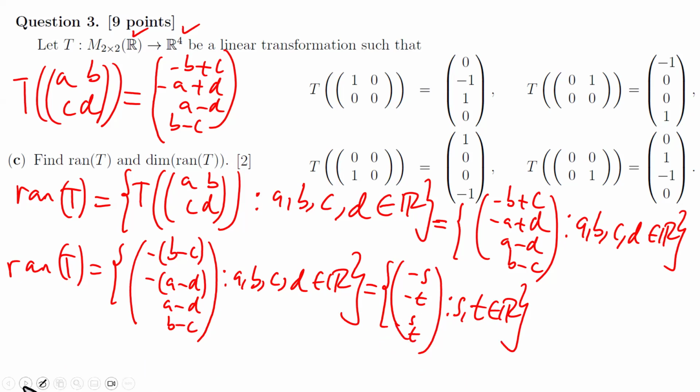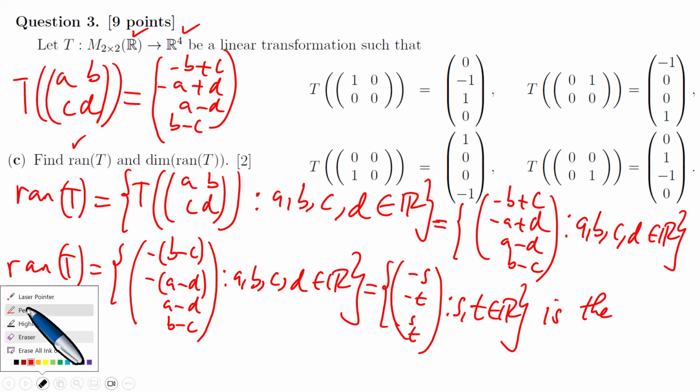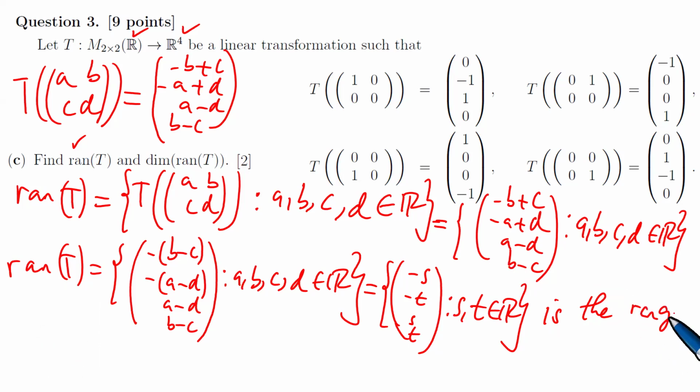And it then means we need to find the range of T. Okay, let's take that into account. We have already done, I mean, we can just go on and on. But we need to find the range of T, and this one here is the range of T. Okay, so we found the range of T, but we need to find the range of T and its dimension. So the next step is to find its dimension.